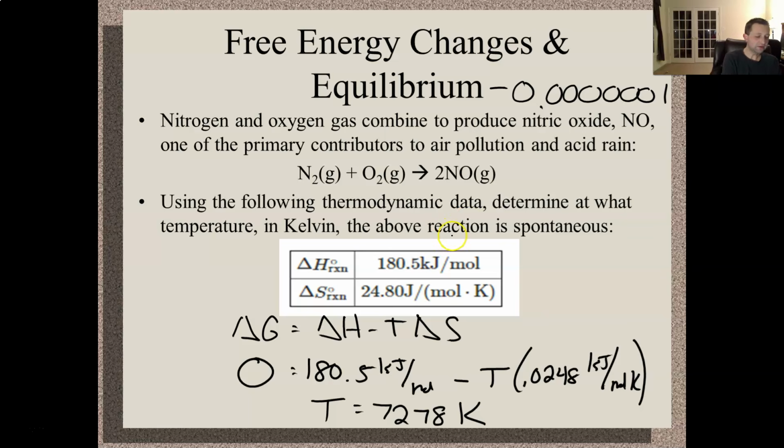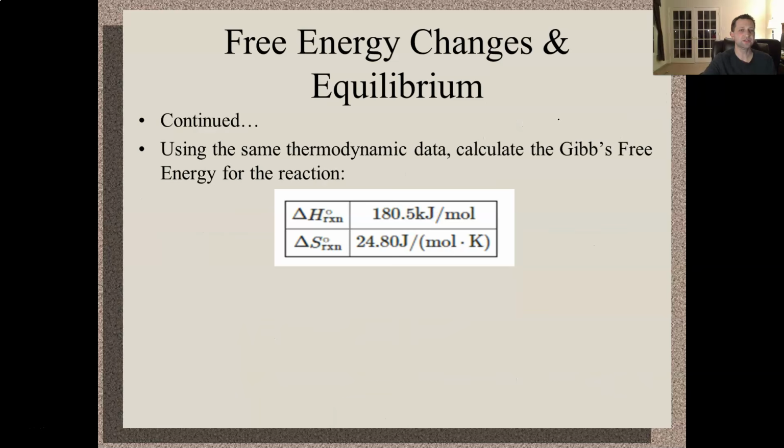So if you want to know when a reaction is spontaneous, you can set delta G equal to 0, because you know it would be spontaneous at the smallest negative value you could find, which with sig figs taken into account is basically 0. Then just solve for T, and you're good to go. So we did something like this a little bit earlier in the previous lesson on the third law of thermodynamics and Gibbs free energy.